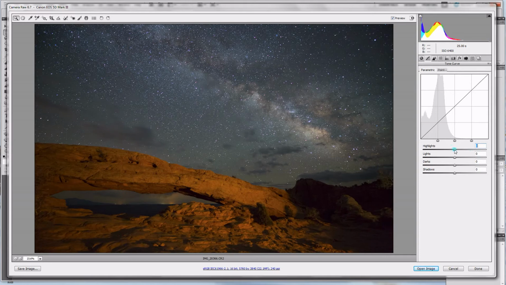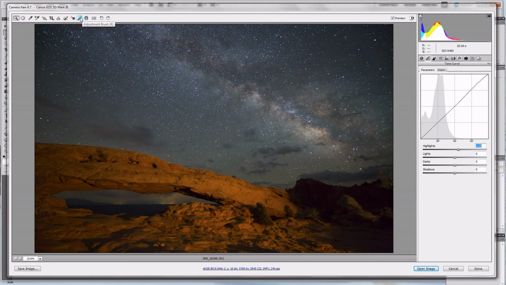And you notice as I slide this to the right, the brightest region right in here of the Milky Way starts to get a little bit brighter. And you know what, before I go too much into the tone curve, why don't we go ahead and first create a little bit more contrast in the sky to really make this start to pop, make the dark sky a little bit darker and the lighter parts of the Milky Way a little bit brighter.